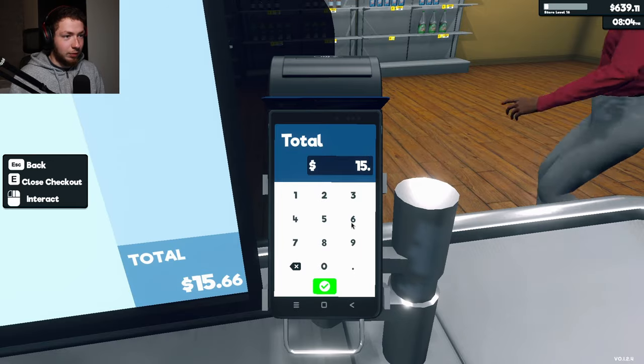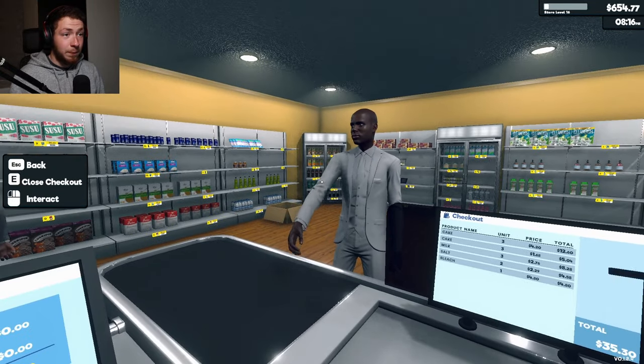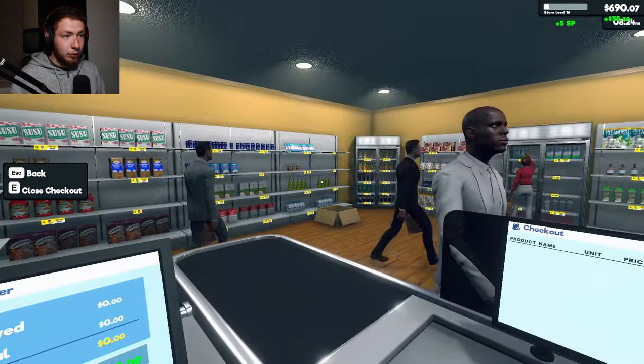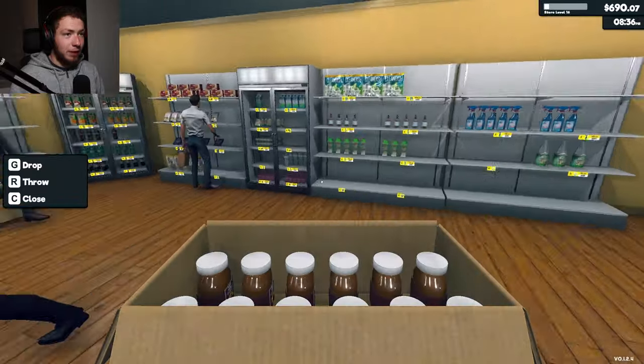Someone just complained about something. I saw it at the corner of my eye. Someone complained about something probably being run out. We have $650. Okay. That's something. 35.3. Yep. Okay. Close. I can't even buy anything now because there's no time to actually buy it.